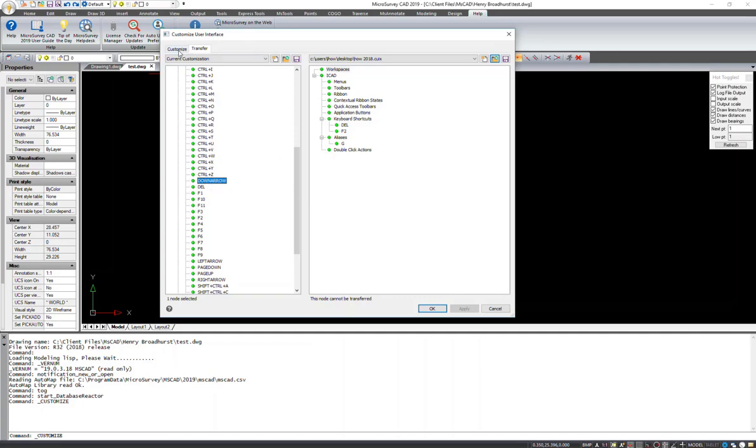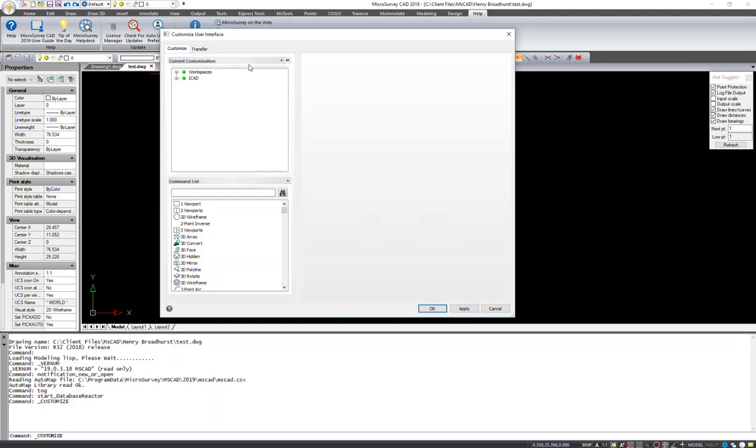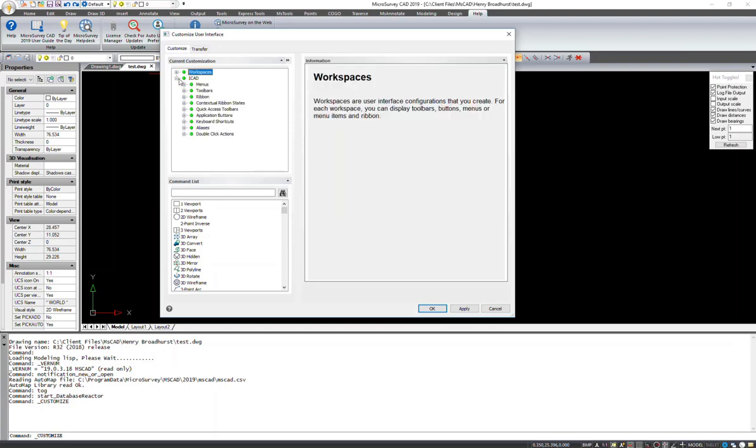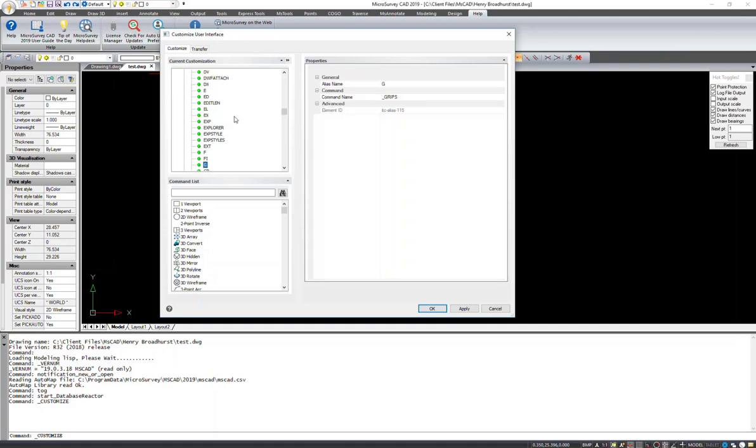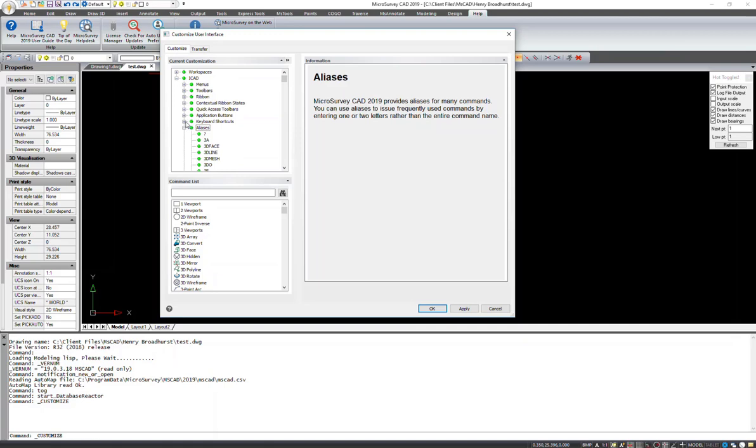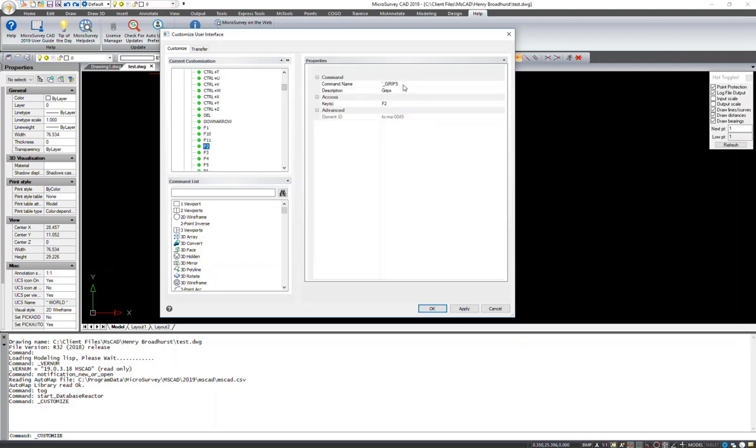And then you can go back to your Customize tab there and just do a double check for your aliases. So mine was G, and I changed that for grips. So it did bring over my alias. And I've also set up a keyboard shortcut for F2 to prompt for grips instead of the history prompt. And I'll just find that right here. And it has brought over my keyboard shortcut there.